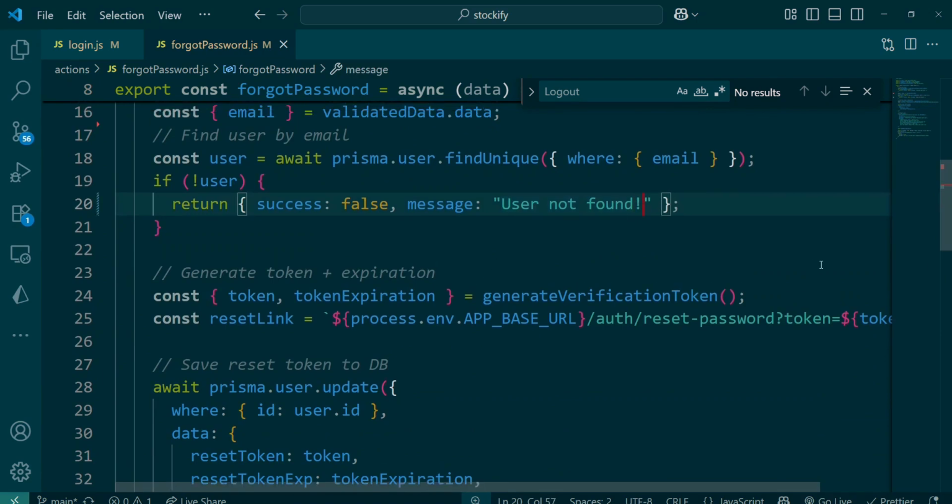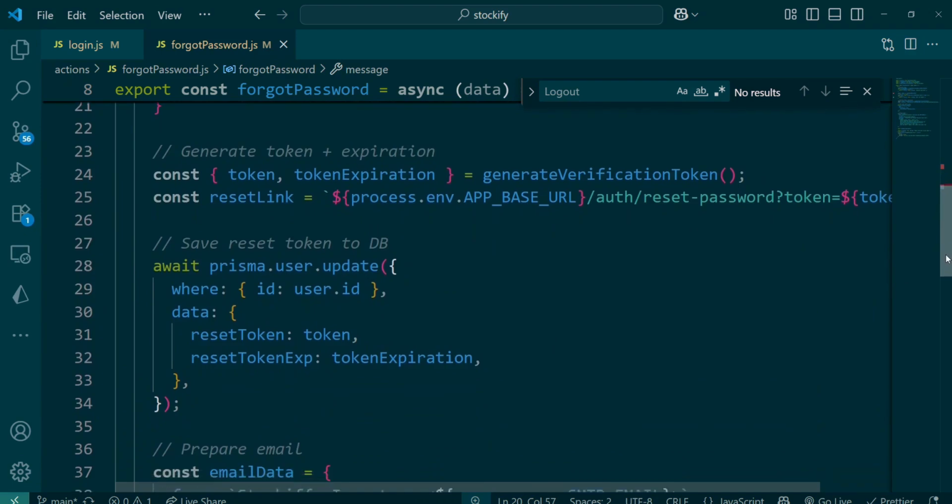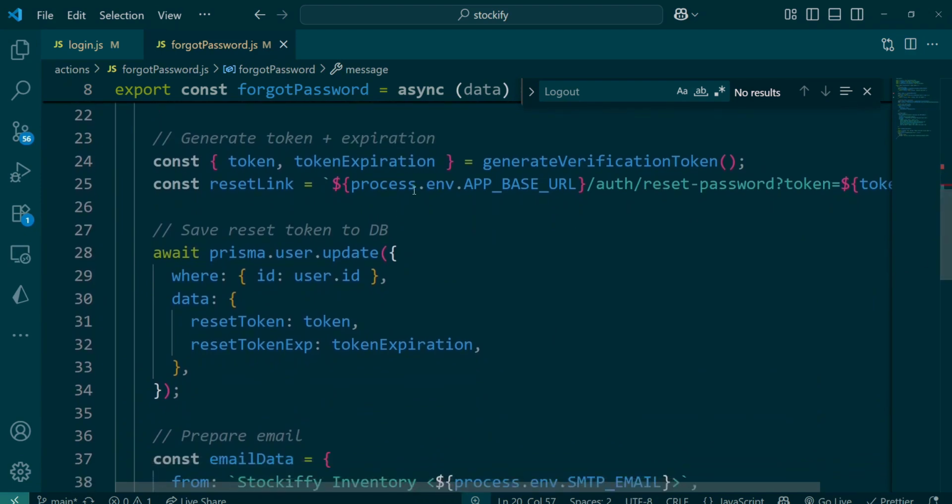Okay. Otherwise, if the user is found, this is now where we generate a token. We generate a new token, and we generate a token expiration period, just like we saw in the registration process. So here we take in the base path of our application, which is stored in the .env file as the APP_BASE_URL variable.